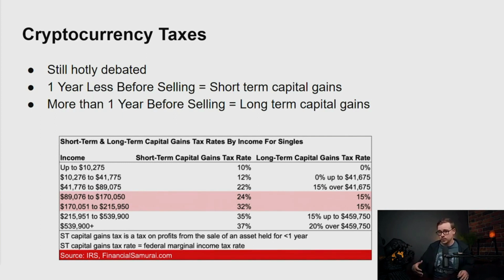If you hold a cryptocurrency for less than 1 year, then you're going to be paying short-term capital gains tax. And this is whether you trade it or sell it. Yes, that means you will be paying short-term capital gains tax if you trade your cryptocurrency from Ethereum to Solana or Ethereum to Bitcoin or anything. You'll also be paying short-term capital gains tax if you sell it. So my accountant is probably gonna hate me for making this video because you guys saw that I bought it and sold it within just a few days. And I'm gonna be paying short-term capital gains tax on the gains.